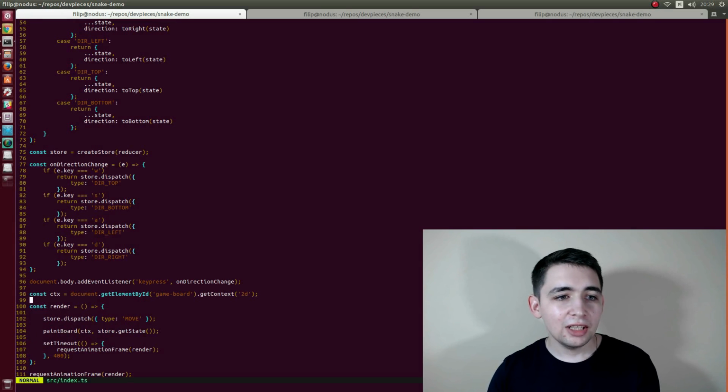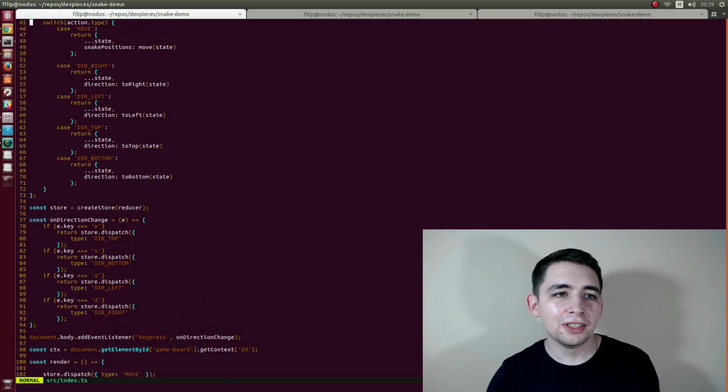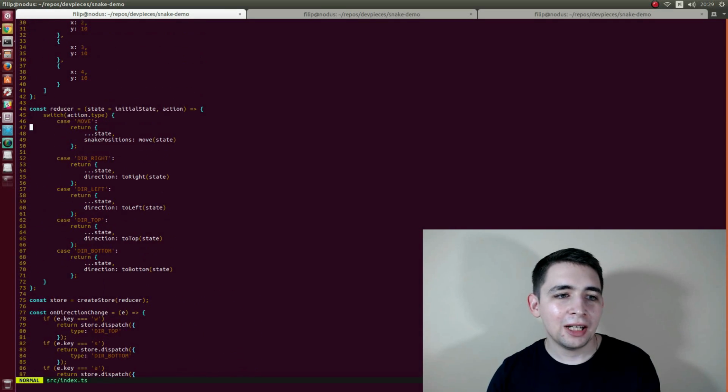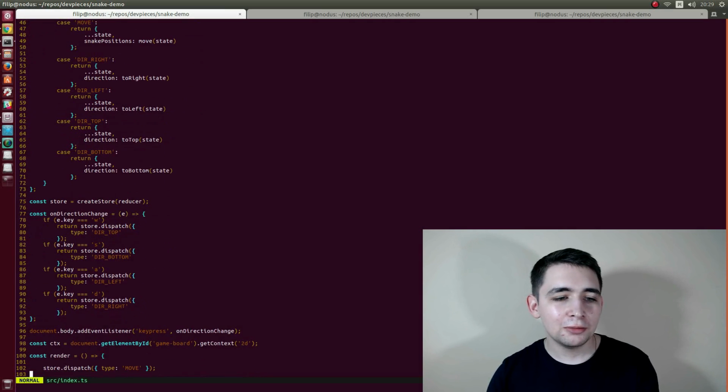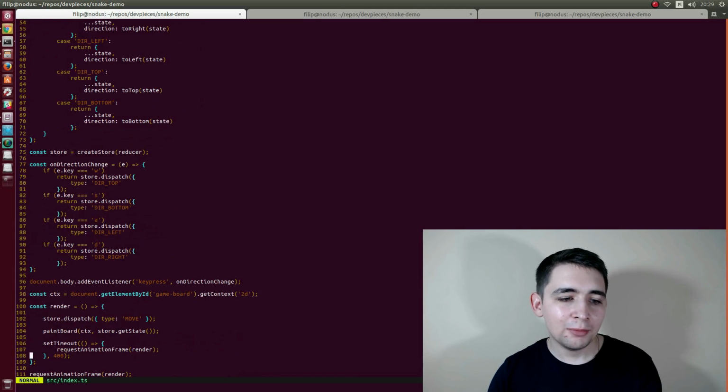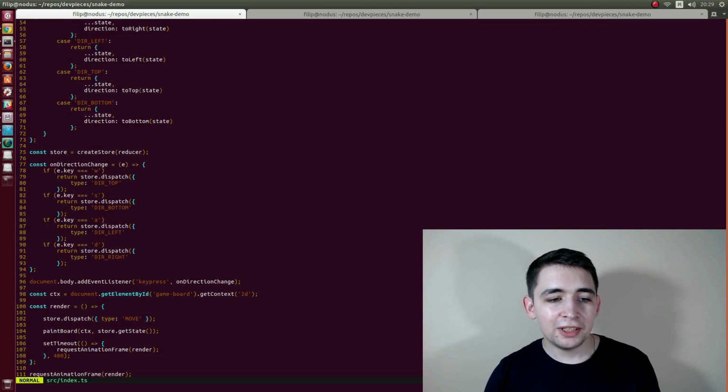Redux actually makes the composition of the code very easy, so everything should go through the dispatcher, and that's very convenient here. So we have some actions to change the position, to change the direction. We have some listeners that are dispatching those actions that are chosen in the reducer, and we have the move action that is dispatching every frame.